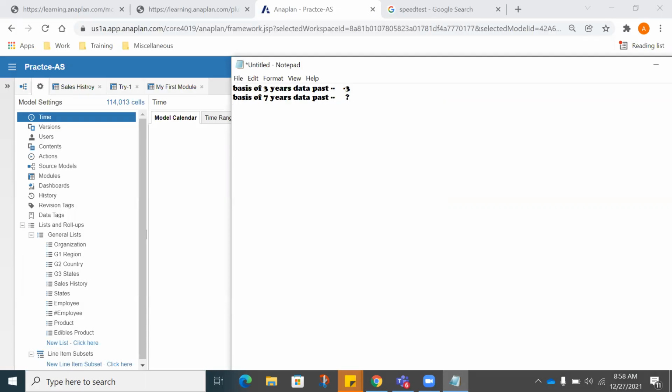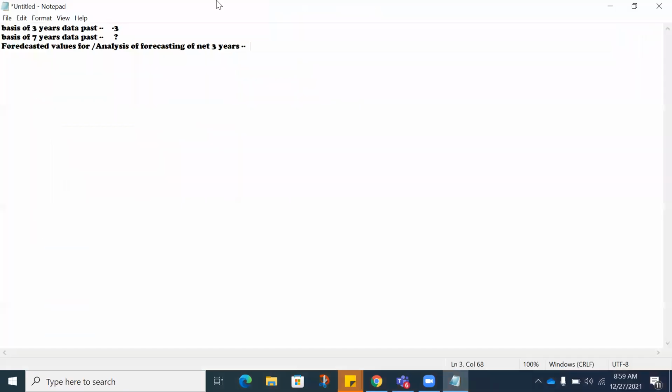And another requirement could be analysis of forecasting of next 3 years. That is, you want to do some sort of forecasting or analysis for years 2022, 23, and 24.